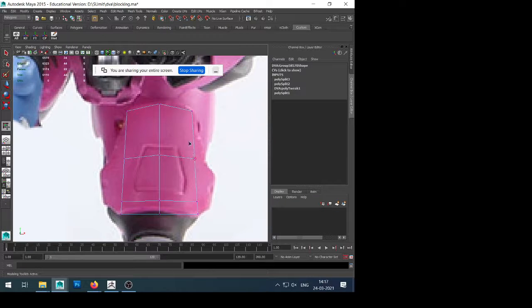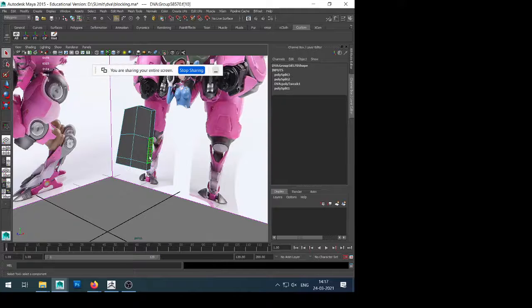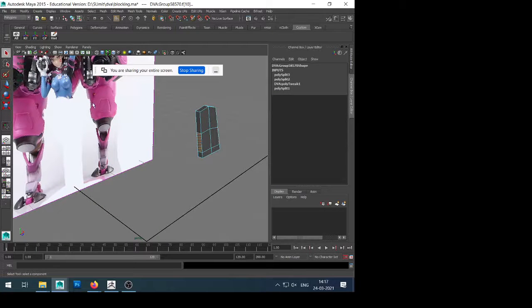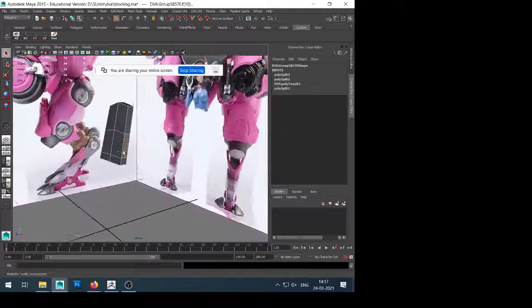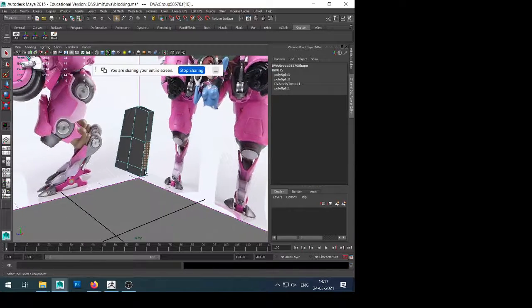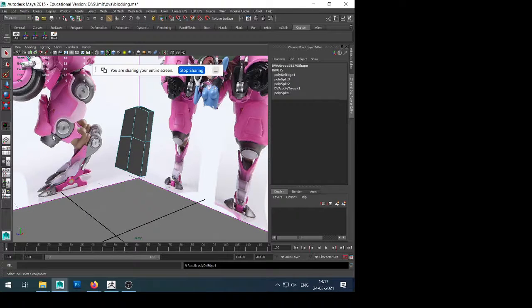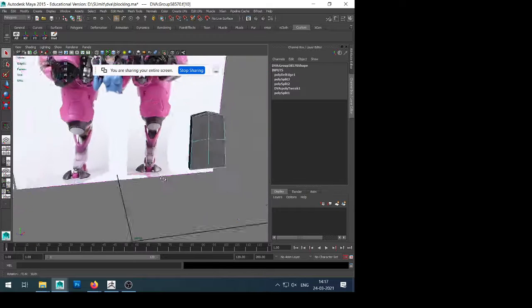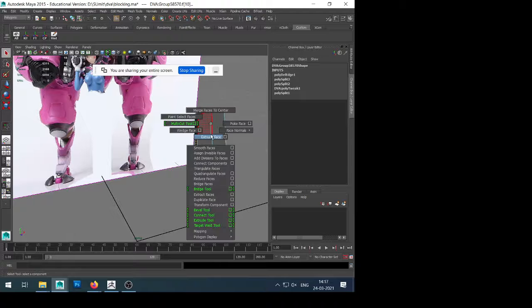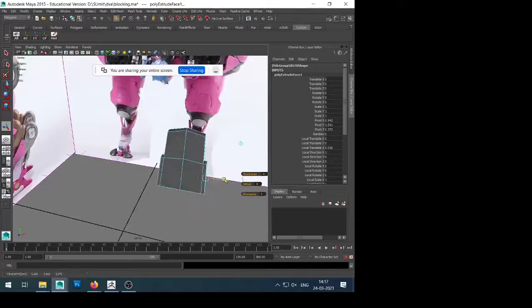Here I need to extrude these two sections to create these side angles. Okay, then I guess this one is not required because I can see it's kind of the same plane. Shift right click, extrude, extrude.